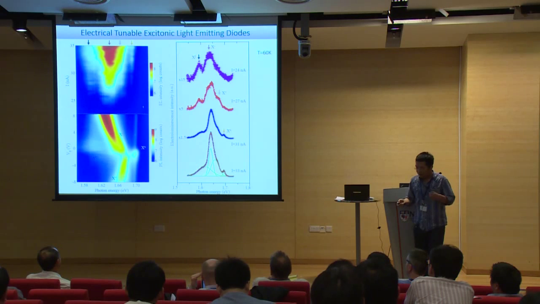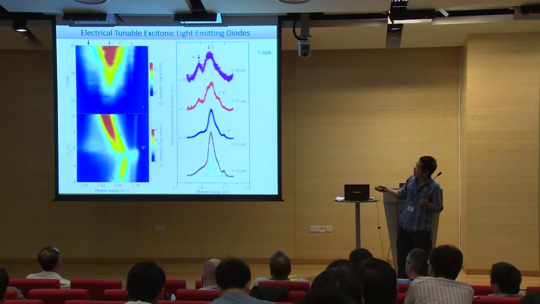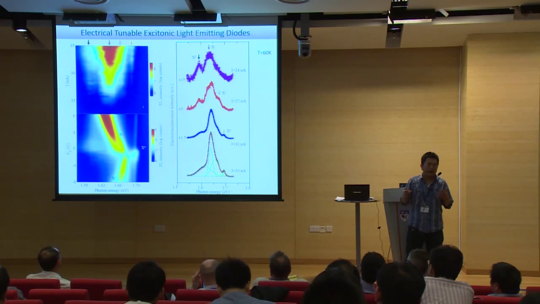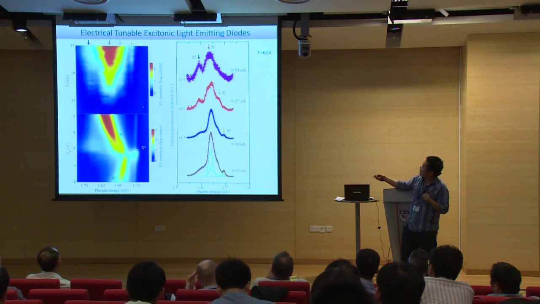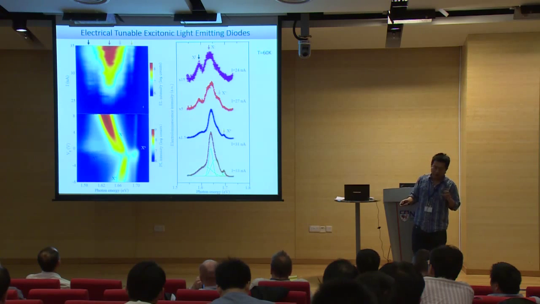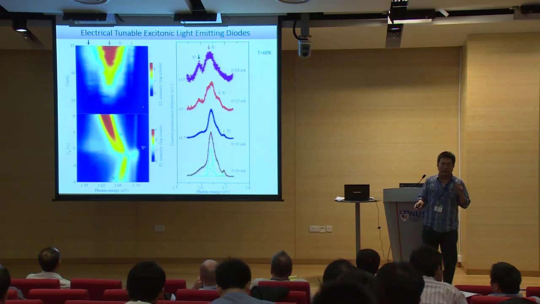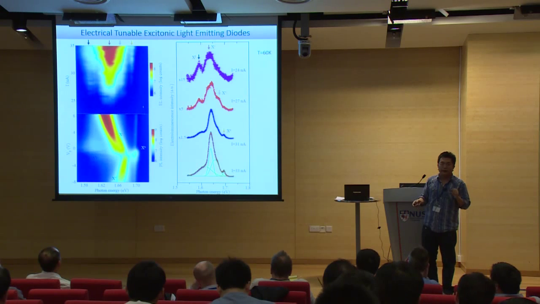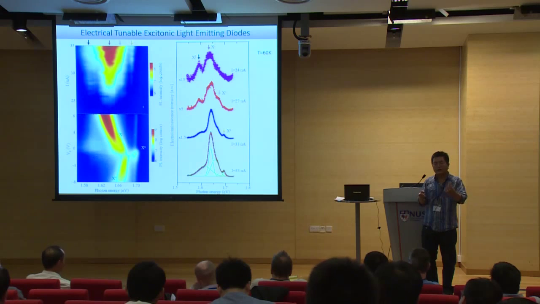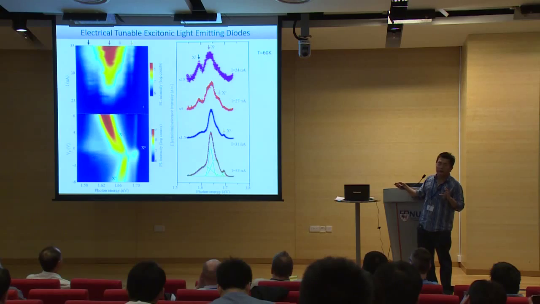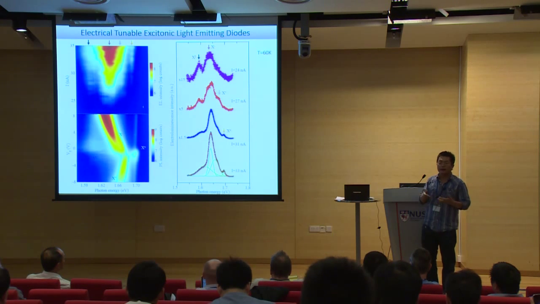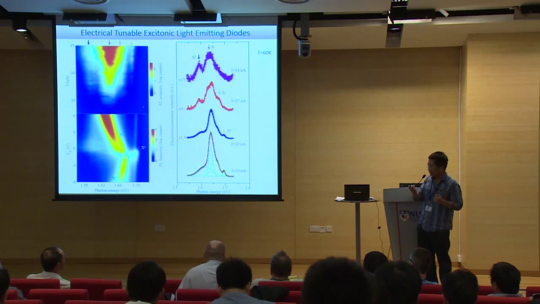In the first part of my talk, I showed you that all these neutral excitons or charged excitons are actually valley excitons. They are excitons localized at the corners of the Brillouin zone. So by comparing these two maps, we know all this electroluminescence comes from valley excitons. This is slightly different from the conventional LED we know, which comes from the exciton at the gamma point, the center of the Brillouin zone. Now we know that for these monolayer semiconductors, we can have electroluminescence coming from the valley excitons.